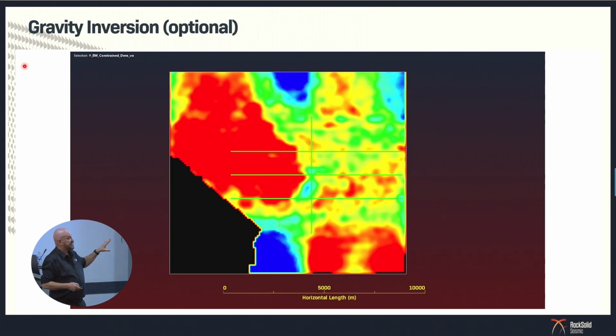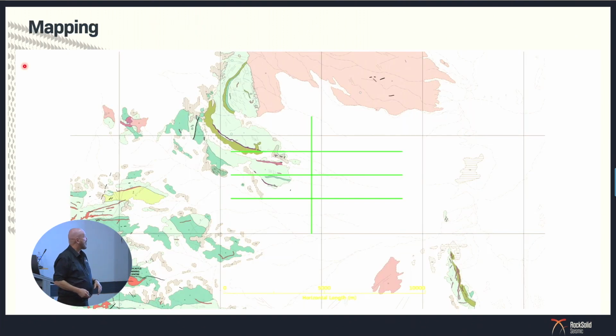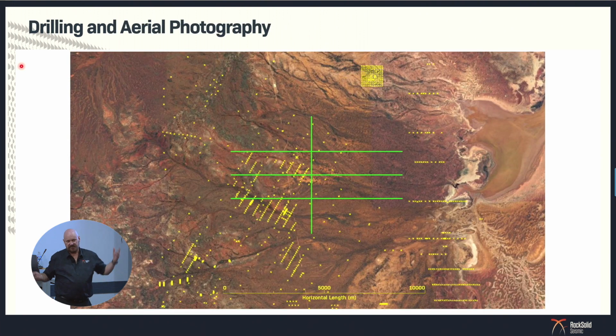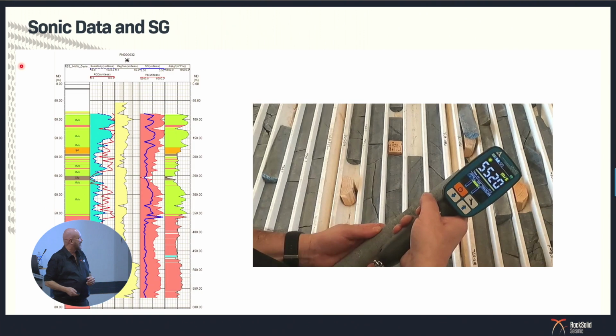This is a gravity inversion. If you've got it, use it. We actually did a gravity inversion using that tomography data. And that really improved the gravity, which then improved my interpretation. Mapping, in this case, a lot of it's undercover, but we're still seeing some outcrop there. It's away from the seismic data, but we're going to use that data anyway as part of the process of developing a 3D model. This is free, Google, just grab it.